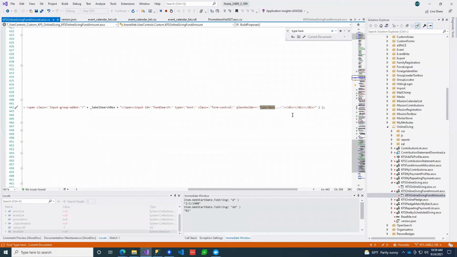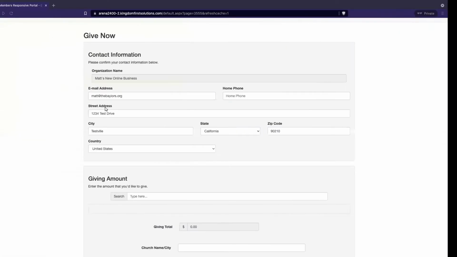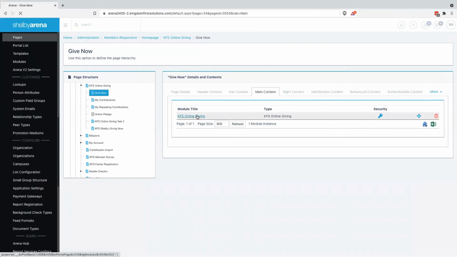So this is where we get a little salesy, and I apologize for that. But if that's something you'd like us to change, you can ask us and we can then give you an estimate for what it would cost to allow that to be configurable. And then once it's configurable, then it would be a module setting to allow you to change that type here to something else. Oh, gotcha. Okay. So it's not hard to do. And in fact, you can see right here, that's a configurable one. And that's that search box label that we saw in the module settings here.